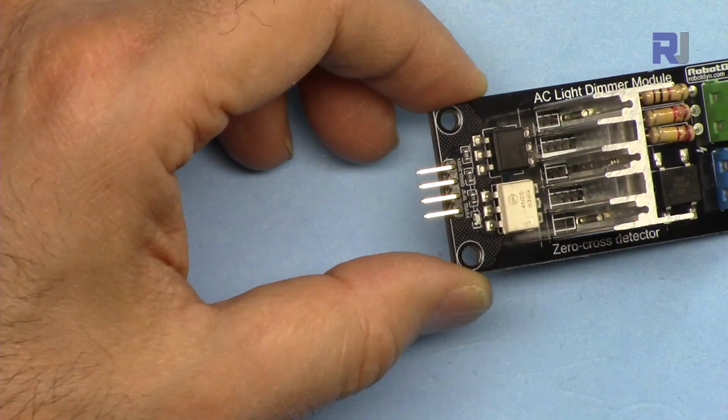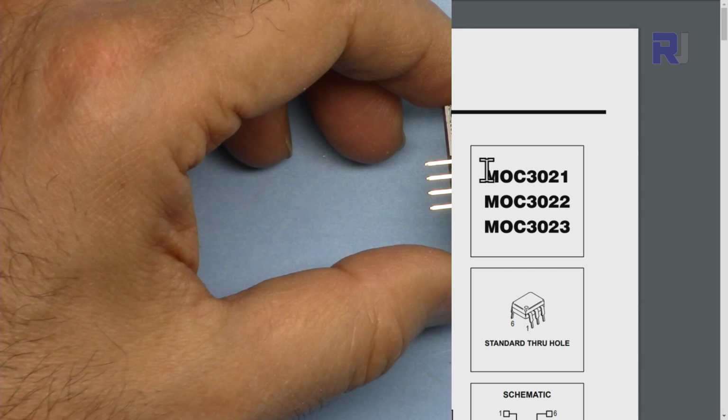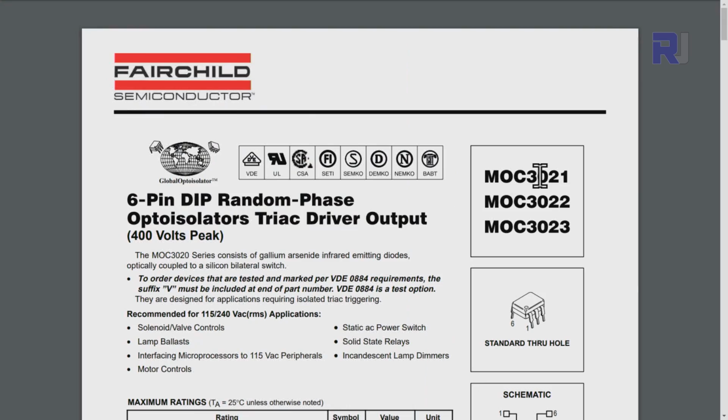And this chip is the MOC3021. This is a 6-pin Optoisolator Triac driver output to drive the Triac.